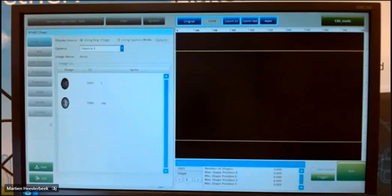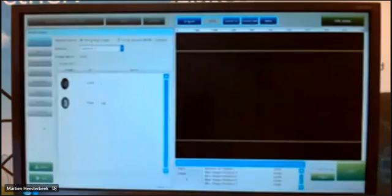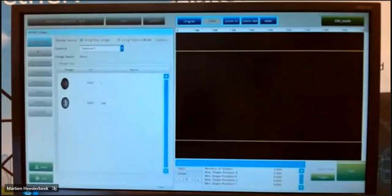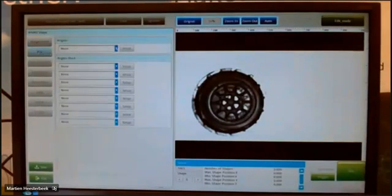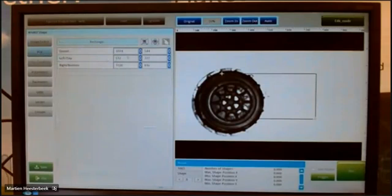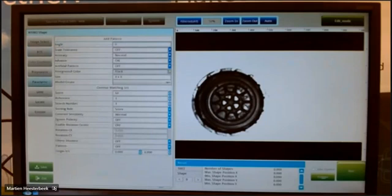I open the shape function and you see at the left side the same functions as with the blob function. First, I have to select my image. Then my region of interest. In this case, I also want to have the total, of course. So I have total corners. I don't use pre-processing because I want to see the difference in shape in this case. So I only set up the parameters.